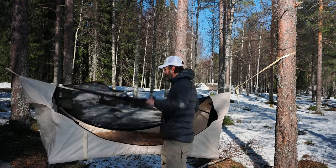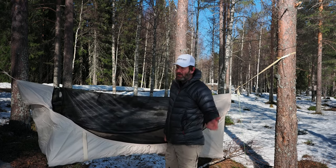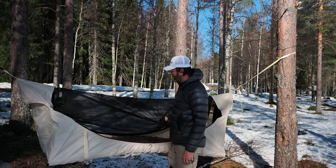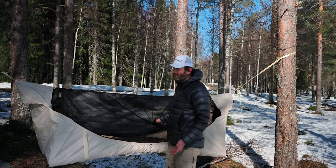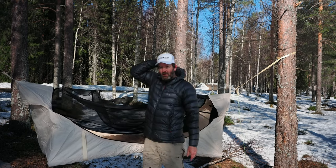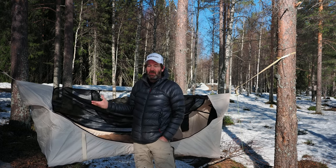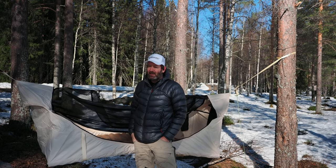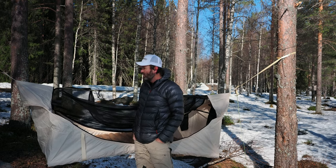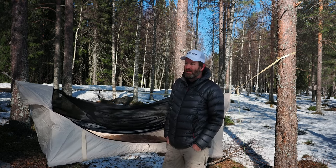I'm not doing a full review here because there are a lot of reviews out there. It's more my own experience — I've slept in this maybe five or six nights now, enough to know if I like it, and I really do. In fact, it lives in my car now. I always keep a tent, sleeping mat, and hammock in my car just in case I feel like going out overnight, and this one has taken the top spot. When I go out and camp near the car, this is the one I'm choosing.